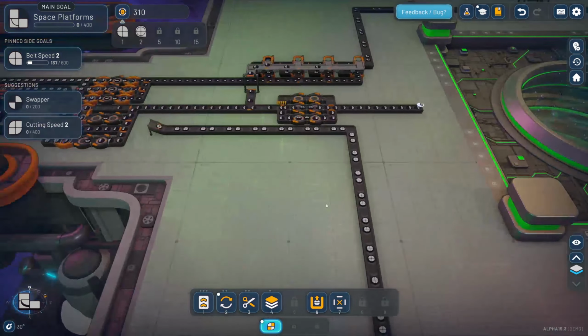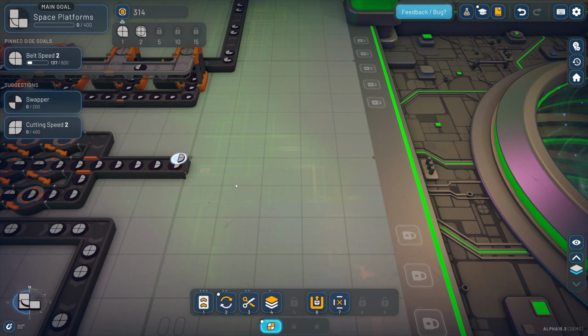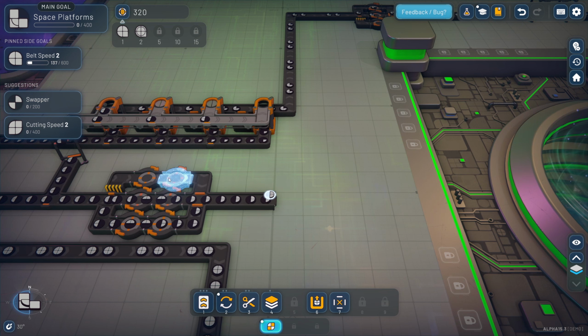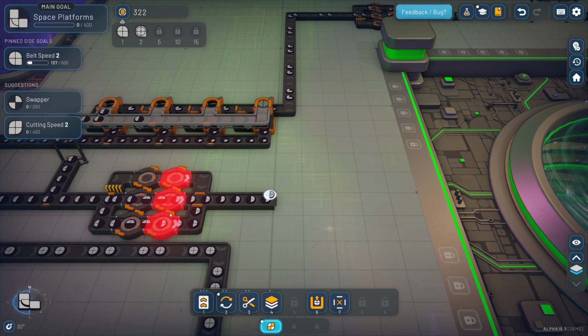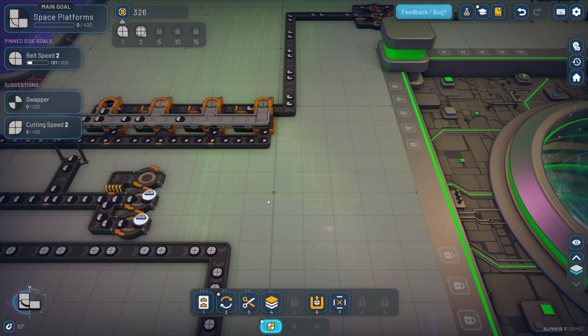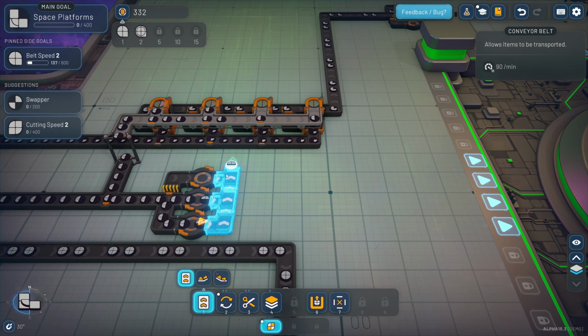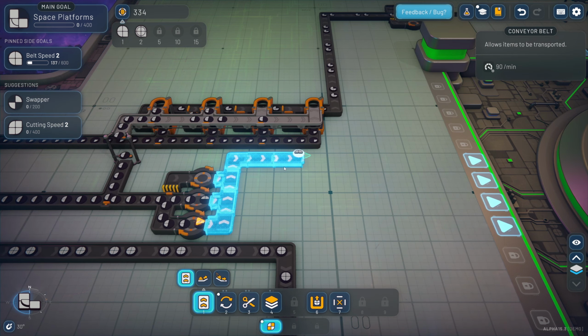Okay, so what do we got here? We've got little half circles. We're gonna have to rotate these one more time, or not rotate them this one extra time here. It's probably better. Let's do that. And then we're going to need to cut them. Cut them.